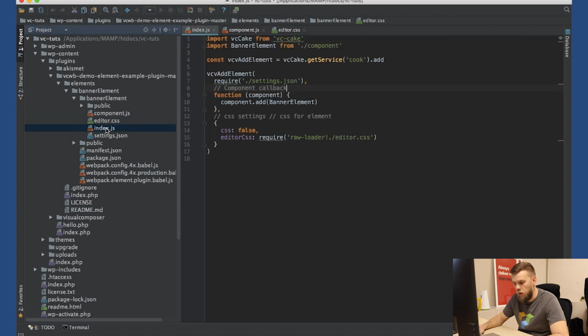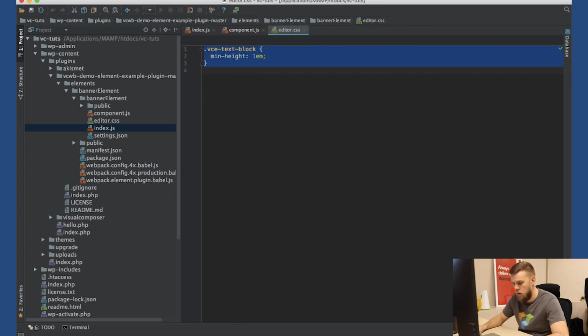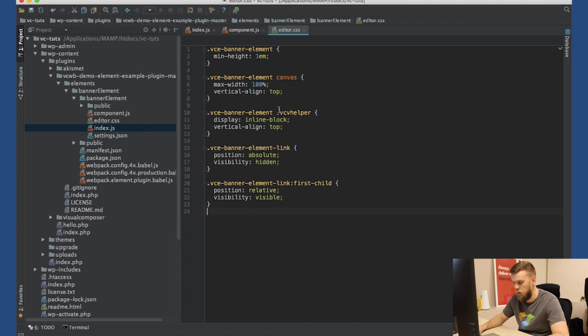So if you open the index.js file, you can see we include this editor.css file, and it is loaded only in the editor. So I'm also going to copy paste the styles. They're very default styles for the editor.